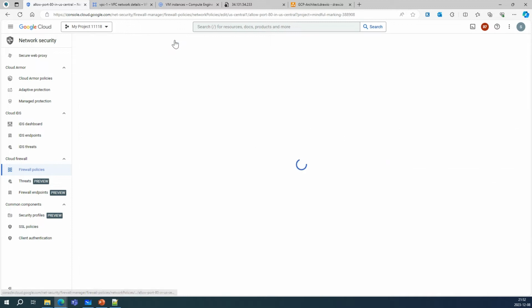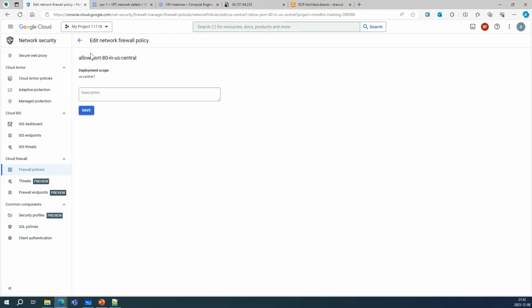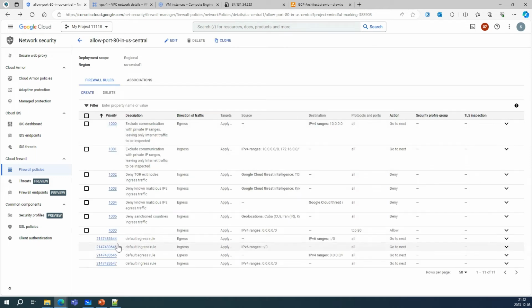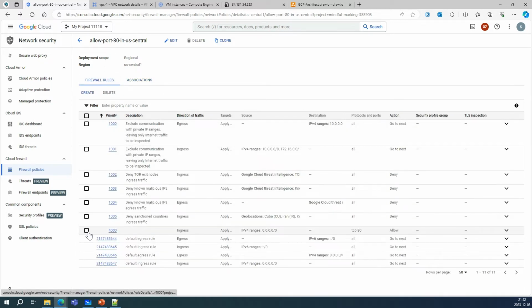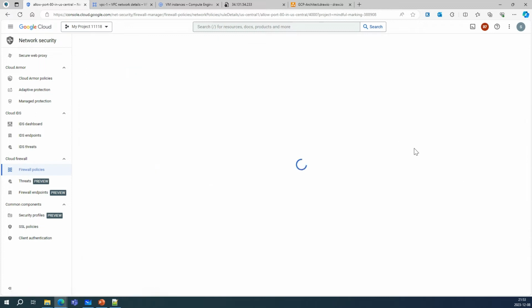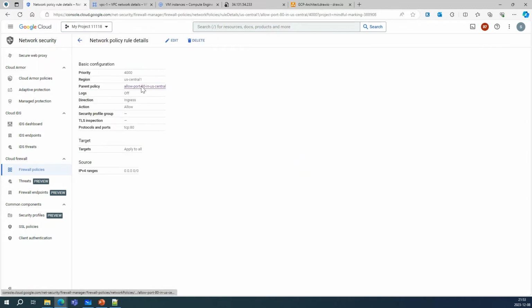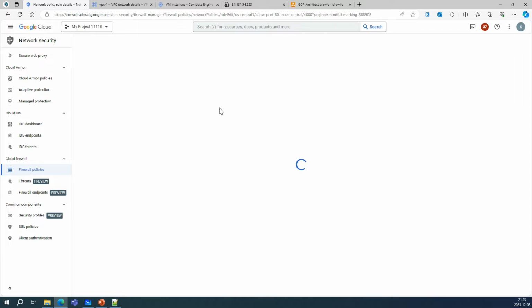I think you can't do that. Once you've created it, you can't do that. That is the problem. You can change the rules, but you can't change the region. You can change all these rules, and maybe it is here.